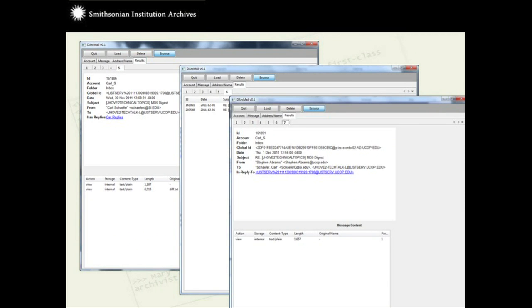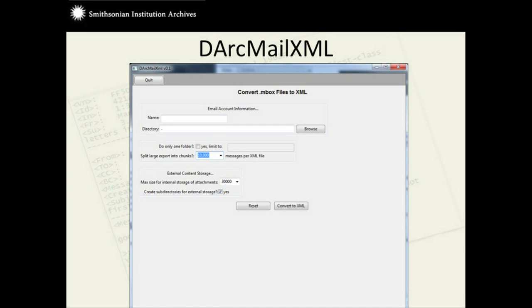So the other component of the suite is something that we're calling the Dark XML tool. And this does not require MySQL for it. This is only to get the XML preservation. And the tool is giving us more flexibility than the SERP parser did. We've done some initial testing with it, and we're finding that the throughput is much faster than what we were getting before, but it's still very early in development, so we need to do a little bit more with that.